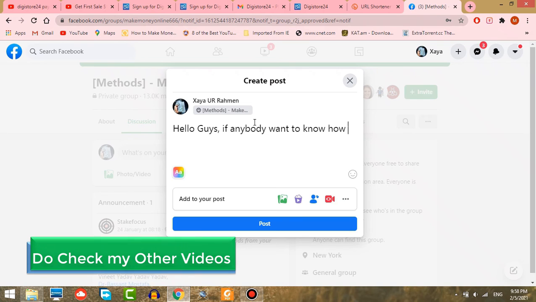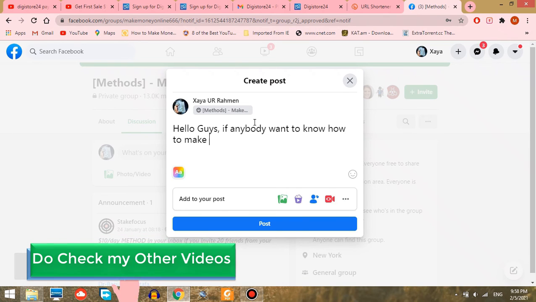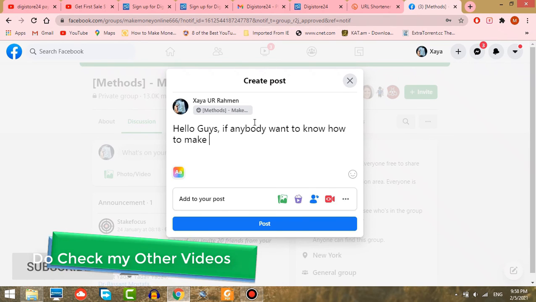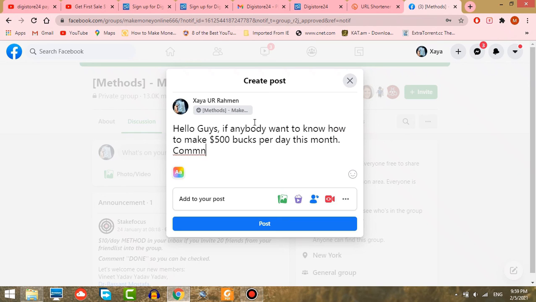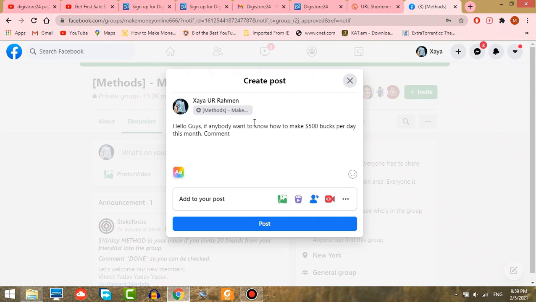You can chat with them in inbox, and in inbox you will convince them about the product, and you will tell them about the product, and then after that you will share your affiliate link with them in your inbox after they contact you, or if they comment in your post, then you can go to their inbox.